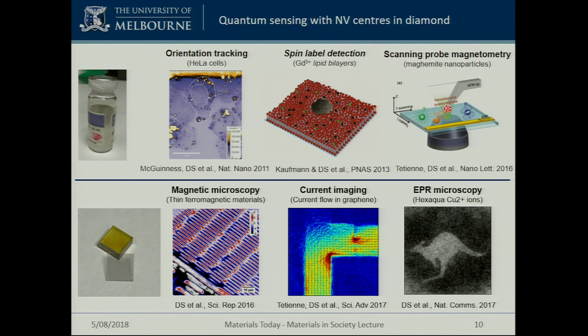And in addition to that, using a slightly different quantum sensing protocol, you can turn the NV into an EPR spectrometer. So this EPR spectrometer will measure the fluctuating magnetic field from paramagnetic molecules, for example. And we've used that to measure copper 2+ molecules in solution. And it's not just an EPR spectrometer like you would typically use in biology, but we can do EPR imaging. And so that's where the real power of this technology comes in. So we can do high-resolution EPR imaging, identify species of interest via the spectroscopy through the NV centre. So these are sort of the applications that we're doing with nanodiamond and single crystal diamond.